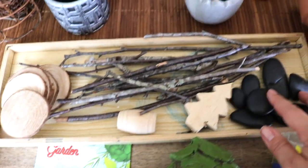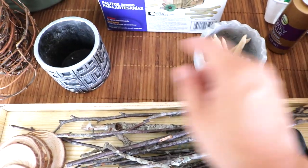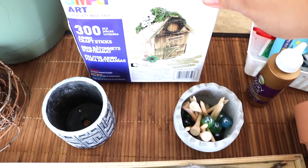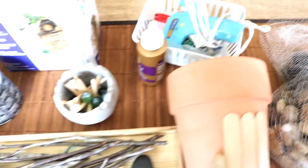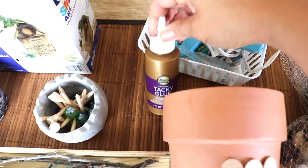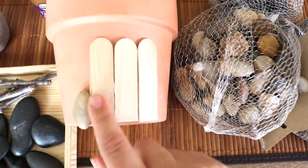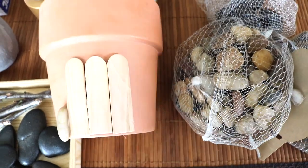We are welcoming summer and celebrating International Fairy Week by making indoor and outdoor fairy gardens. We haven't bought anything specifically for this project — just using supplies we already had on hand. You will see a few springtime items from Dollar Tree which I did previously stock up on during springtime in preparation for this project.